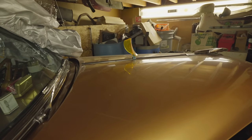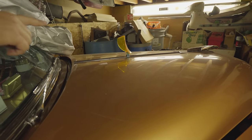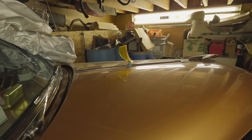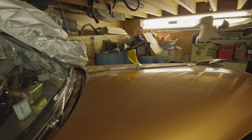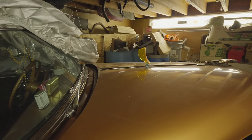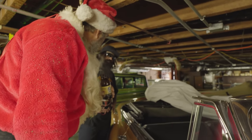So what's this little... The hood emblem, unbelievable on this car, right? Yeah. What's this little windscreen dealy job? What's that do? Santa, you've been around a long time. You should know what that's for. Oh, my God. Am I dating myself? It's a bug deflector. It deflects the air away from the windshield. To keep the bugs off the windshield? Yes, sir. Every car should have that. Absolutely. I don't see why they don't.